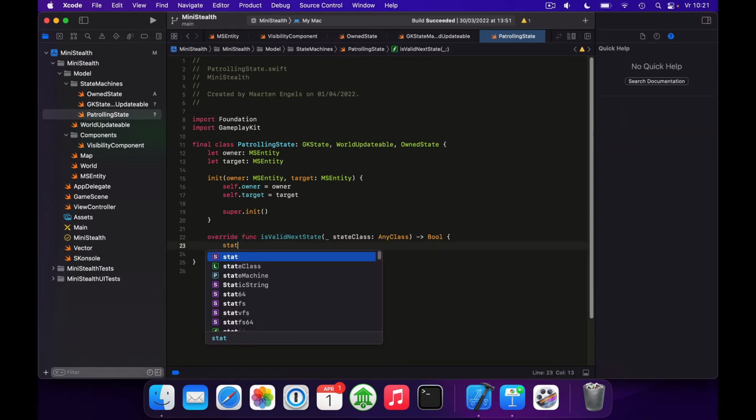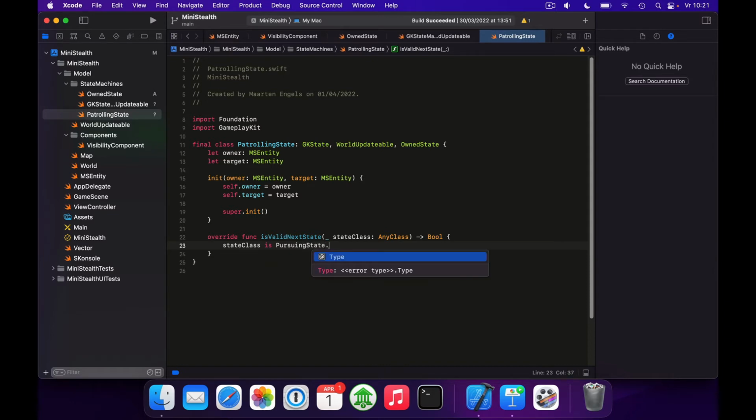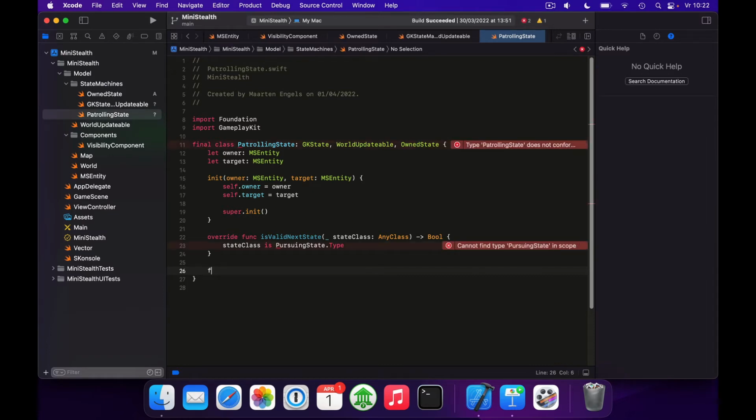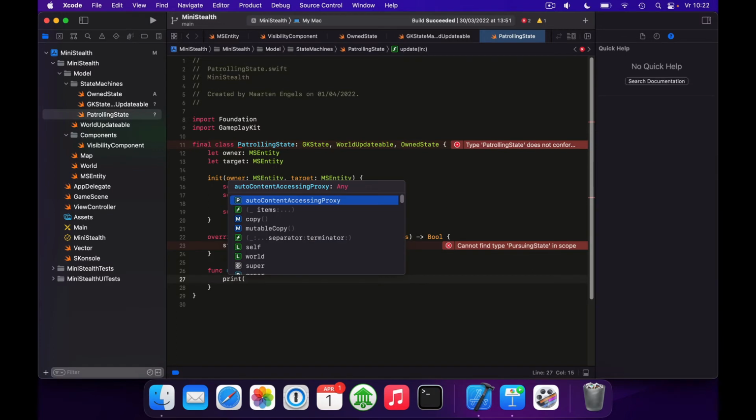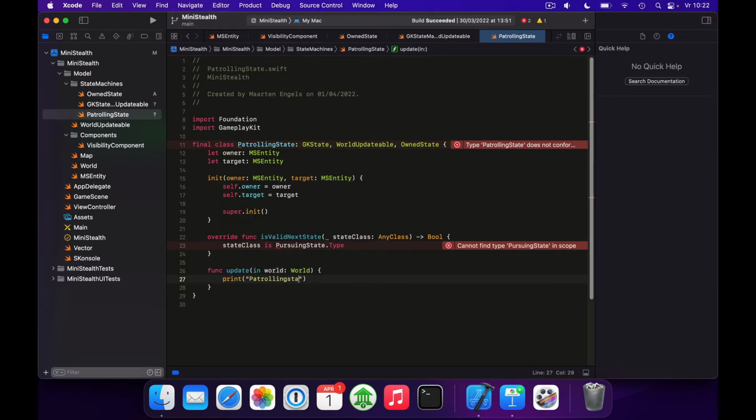This way works by determining whether the passed in state is of the type PursuingState.self. PursuingState we haven't defined yet, but this is the way these work. And finally we need to implement an update function, and for now we'll just print PatrollingState update.